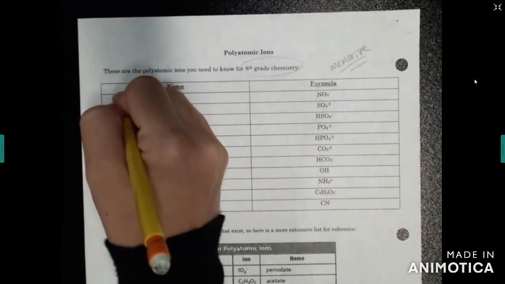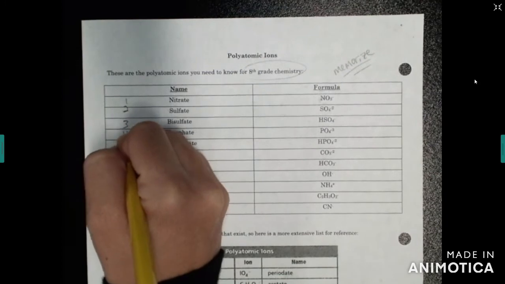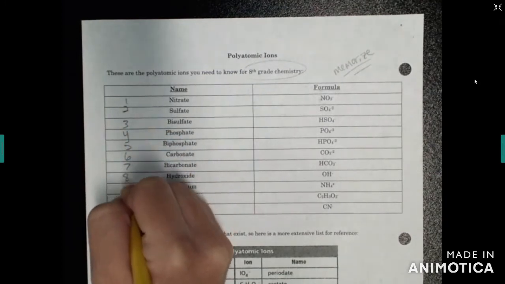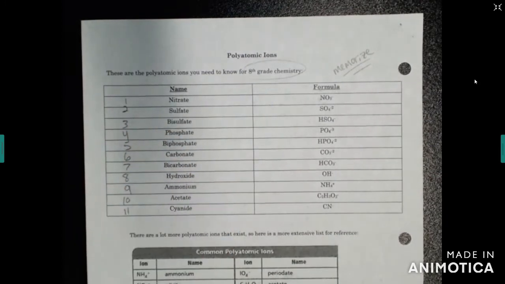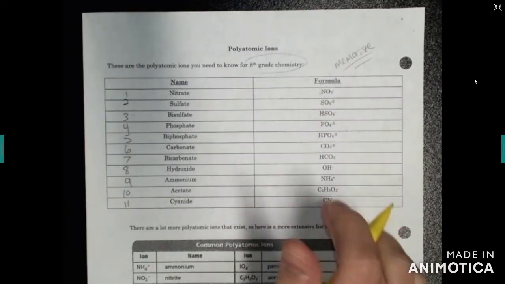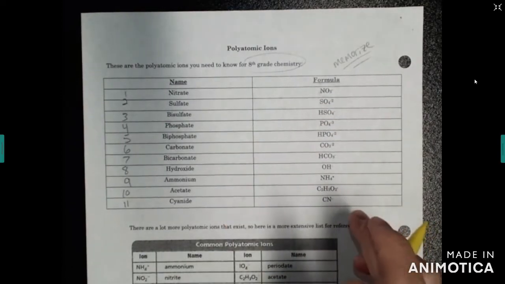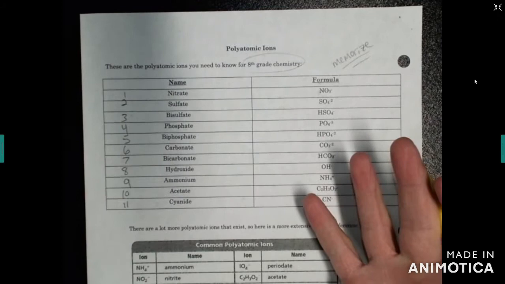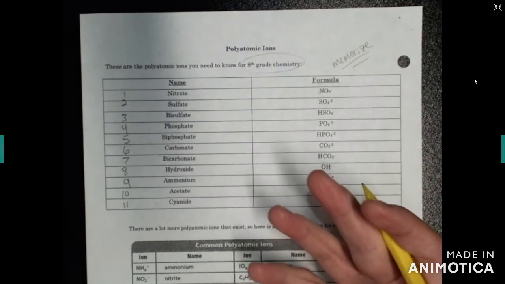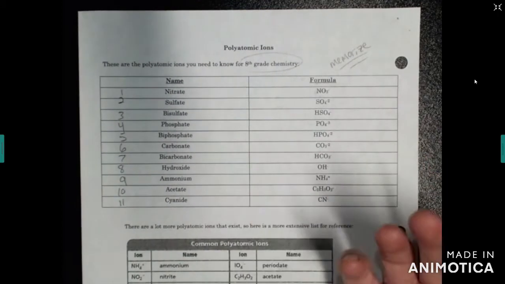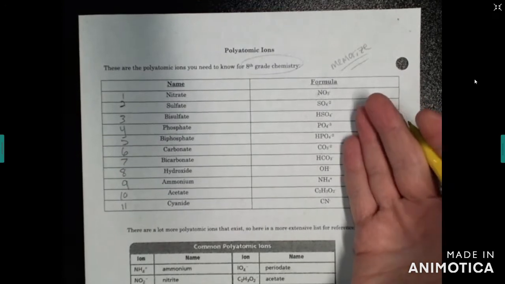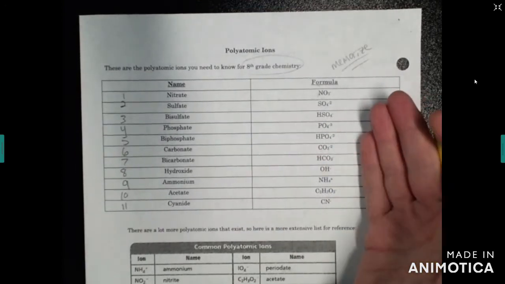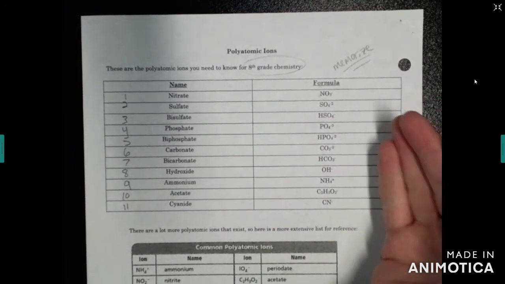I think there's 11 of them. And these guys are so important. You need to know these like the back of your hand. Again, guys, I don't know what the end of the year is going to look like, but if they bring you back to school to take pre-comps and you don't have your notes in front of you, then you're going to have these memorized. So I would suggest that you make some flashcards and get these down in your brain, okay?